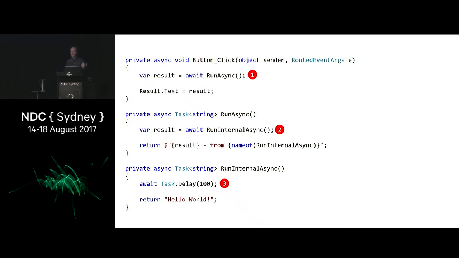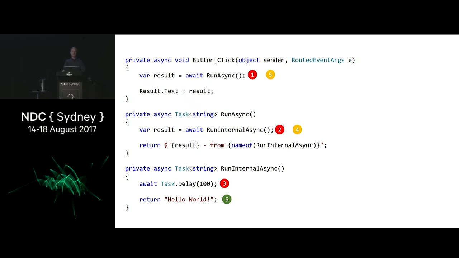So when it sees the await keyword, it's going to return back to the code that executed that code. That'll be await runInternalAsync, and that in its turn sees the await keyword, which returns up to the button click handler. So now we're at the top of the chain. What happens now is that it's just keeping track of all the work that's going on. The await keyword and the async keyword set up state machines, and they're making sure that it's jumping to the correct context and that you're on the correct thread. So after 100 milliseconds, we're going to come down to hello world here.